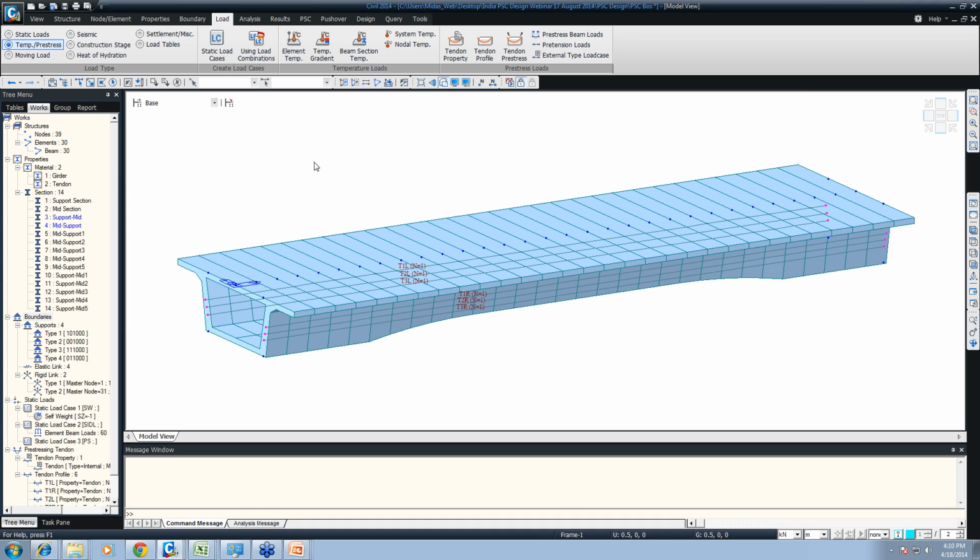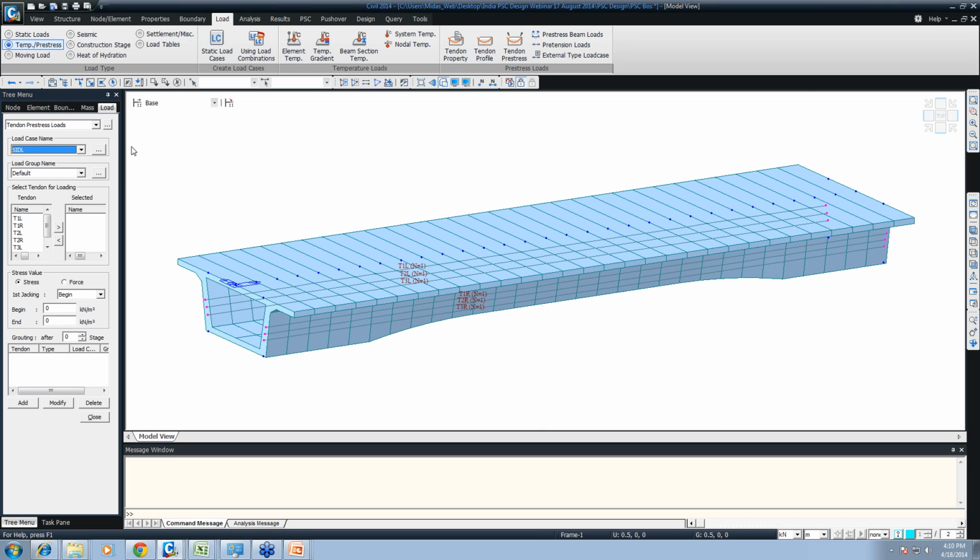Okay. So now we have to go to pre-stressing. We have to jack the tendons. So we'll go to tendon pre-stress. You'll find that whatever all the options that are in Midas are majorly from left to right. So it is very easy to understand. Like for a normal modeling also, first you do node element, then you can give property, then you can give boundaries, then you can do loadings, analysis, then results, and then this is the design portion that you are handling. Okay. Similarly for a tendon, you can directly go to tendon property first, tendon profile, then tendon pieces. So everything is from left to right.